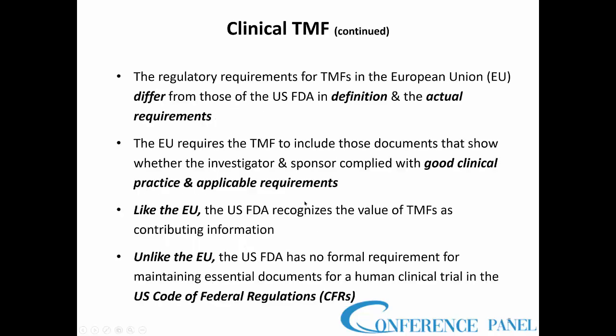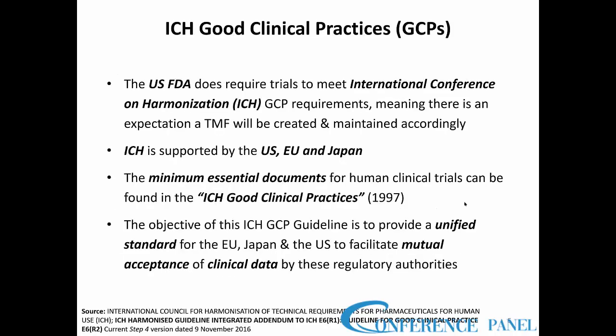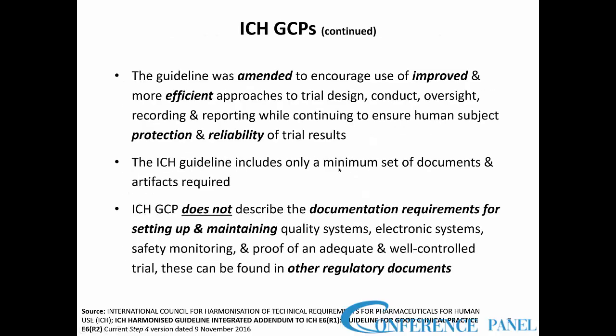Now, the regulatory requirements for a trial master file in the European Union differ slightly from those in the US FDA, but the US FDA does require your trial to meet International Conference on Harmonization, ICH GCP requirements. The guideline was amended to encourage use of improved and more efficient approaches to trial design, conduct, oversight, recording, reporting, while at the same time making sure the human subject is protected and the trial results are reliable.